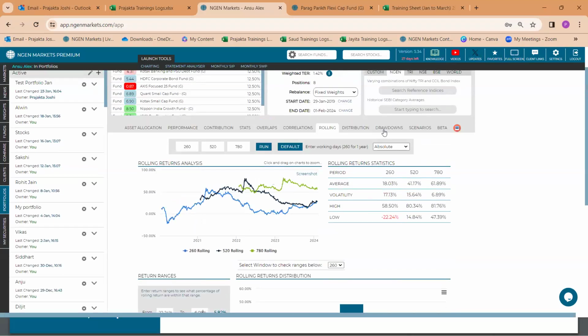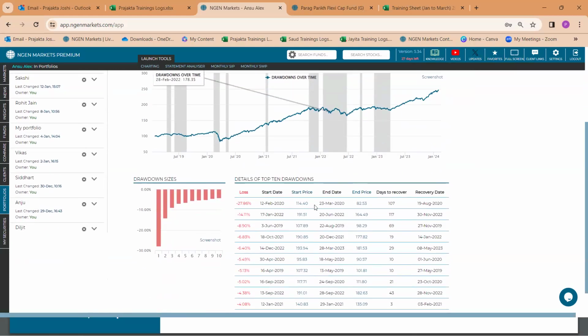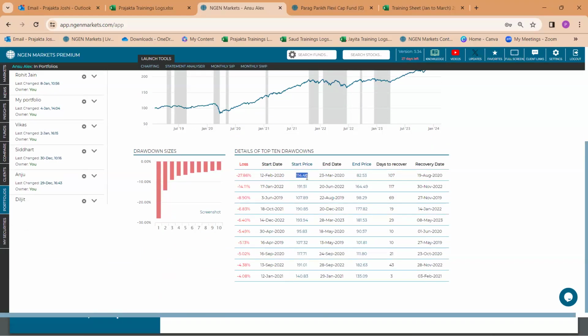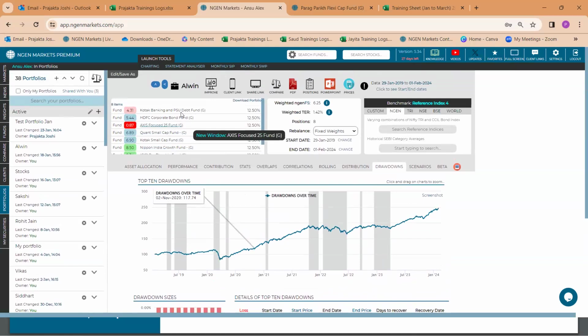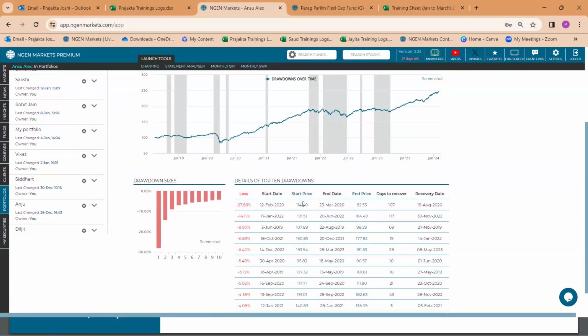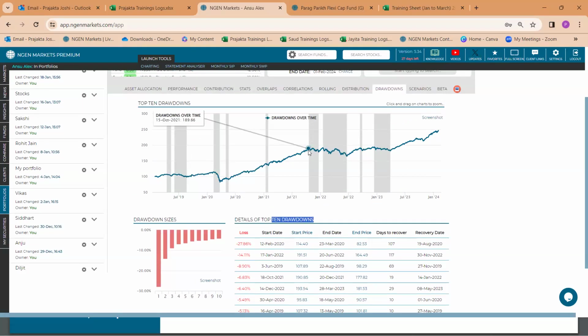And as I mentioned, the drawdowns remain the same. Right here, the price that you see on a portfolio level is the weighted average price of your portfolio as a whole. So weighted average basically means the NAV of these funds are multiplied by the individual weightage of these funds in the portfolio. And that is how we have arrived at this portfolio price in terms of determining the drawdowns. And here as well, you can see the top 10 drawdowns. And the corrugation is the white region shows an up movement while the gray region shows a down movement.